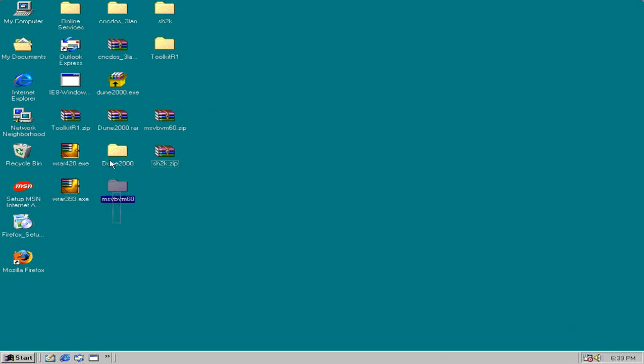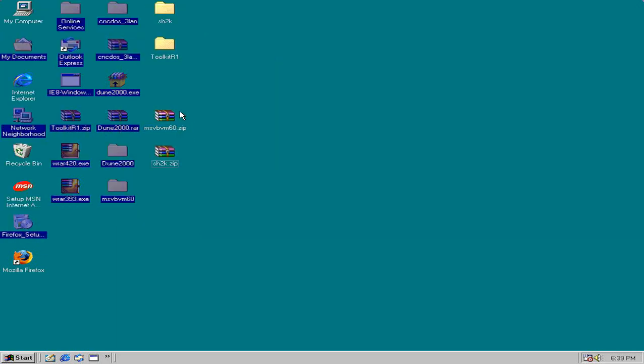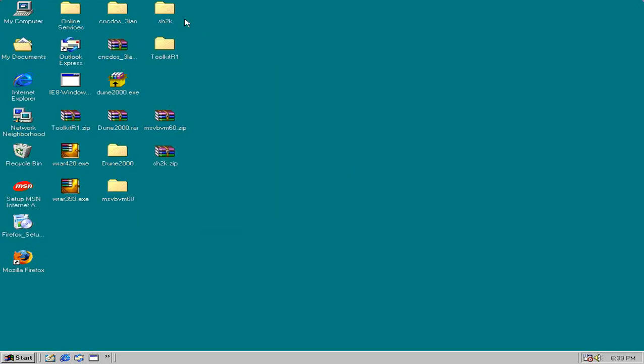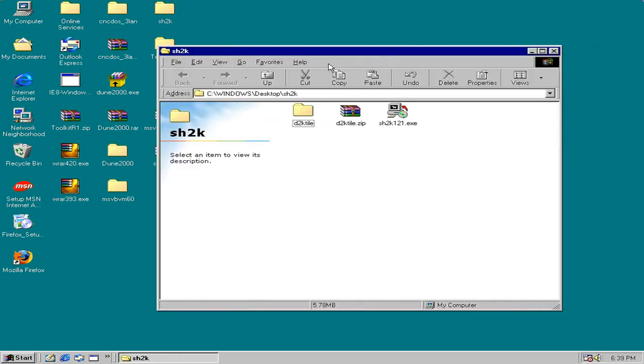So I already have D2K and a bunch of other stuff on my desktop, so let's just go ahead and start installing Shai-Hulud. You just click the installer, unless you are really not paying attention and you click on this. Or, if you really want to know how to get it, it will be in the description. But if you don't trust me, then you can see that I'm not distributing malware links.